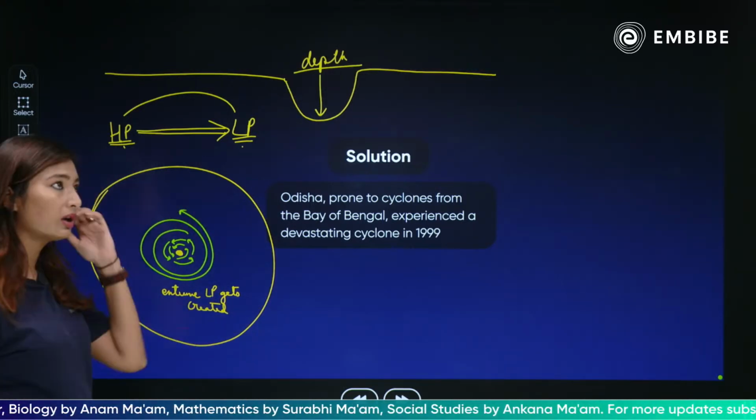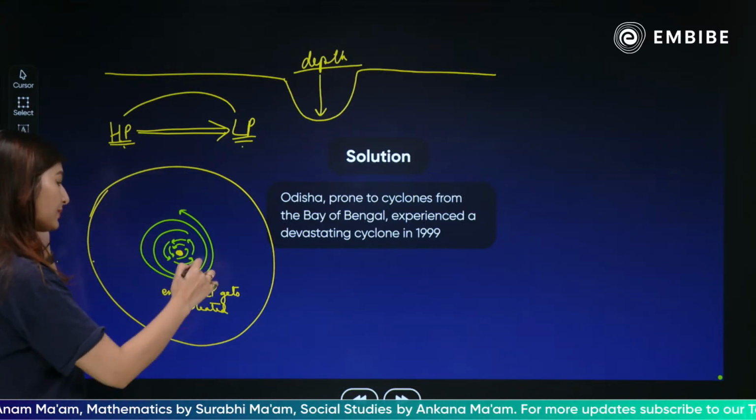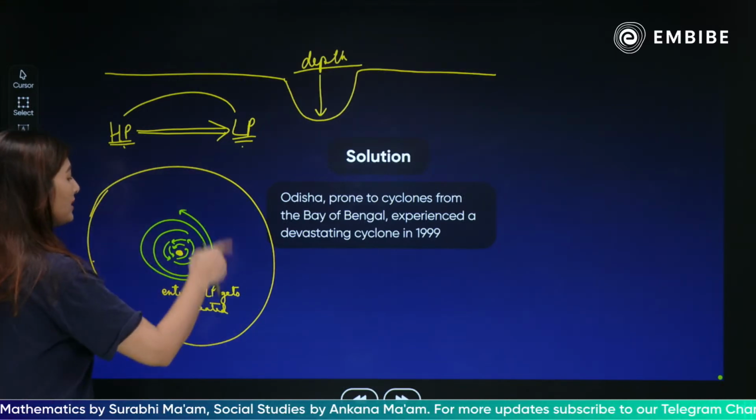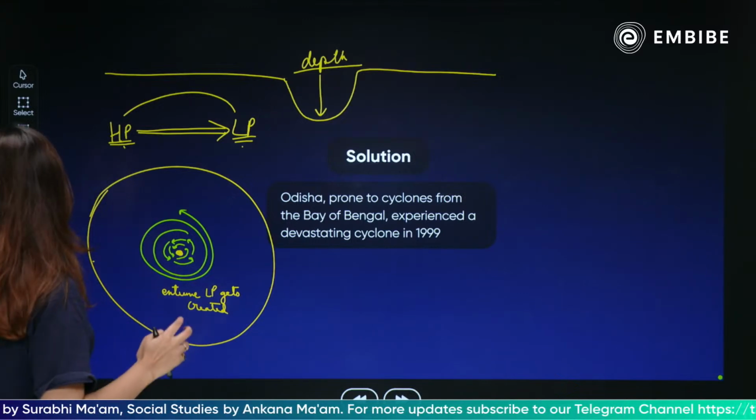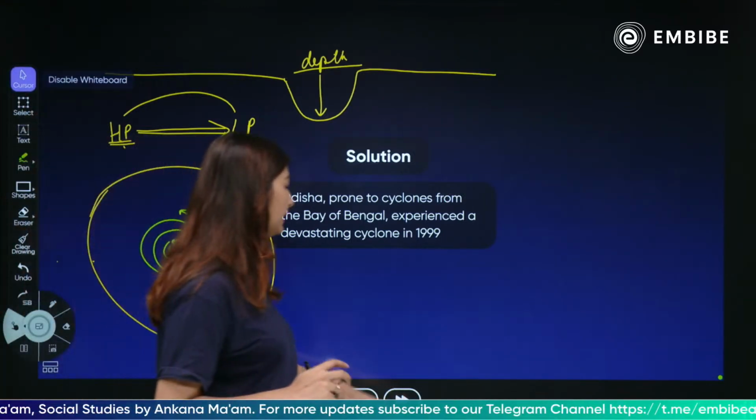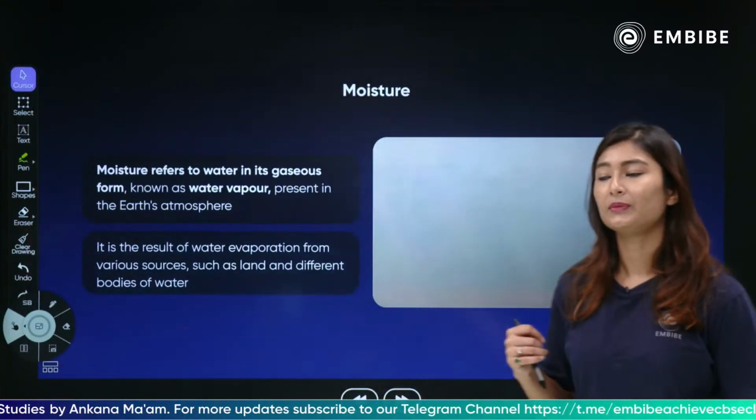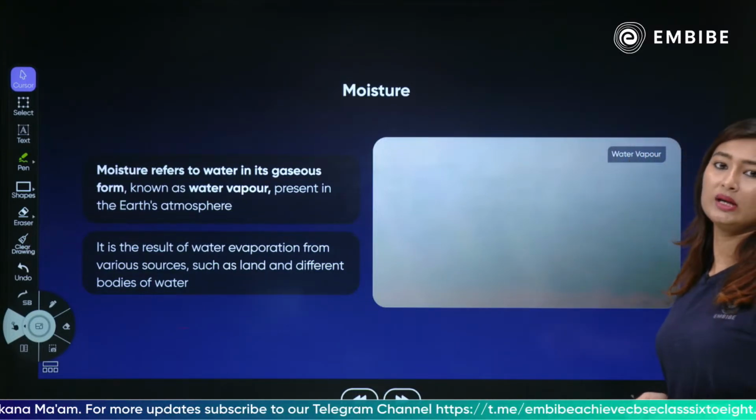In the southern hemisphere this movement is clockwise. In the northern hemisphere, this movement is anti-clockwise, and that is what basically the cyclone does and occurs like. Okay, so that was what happened in Odisha.